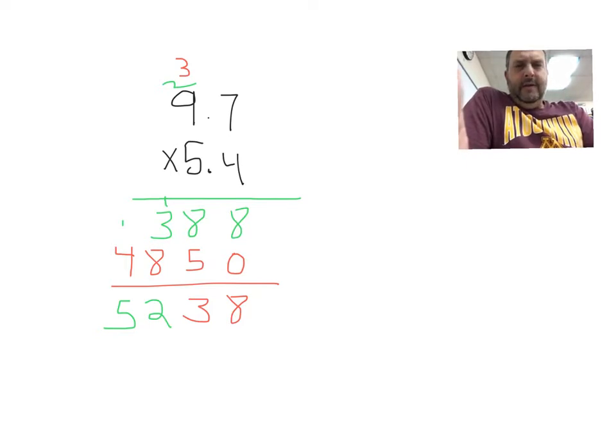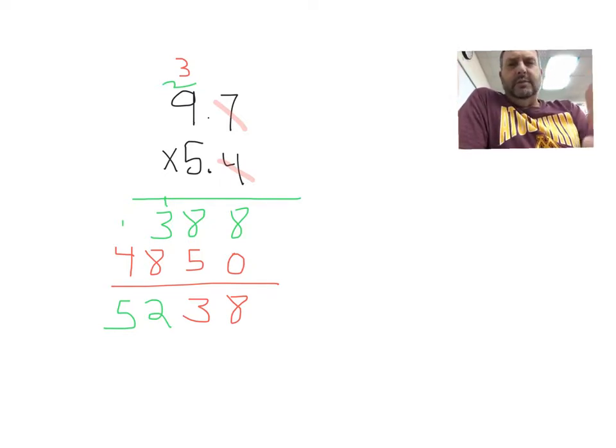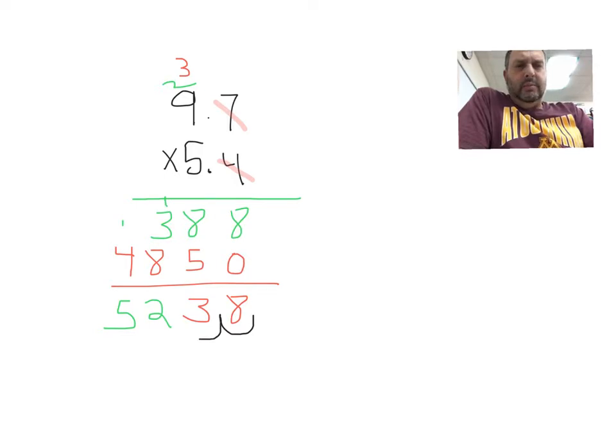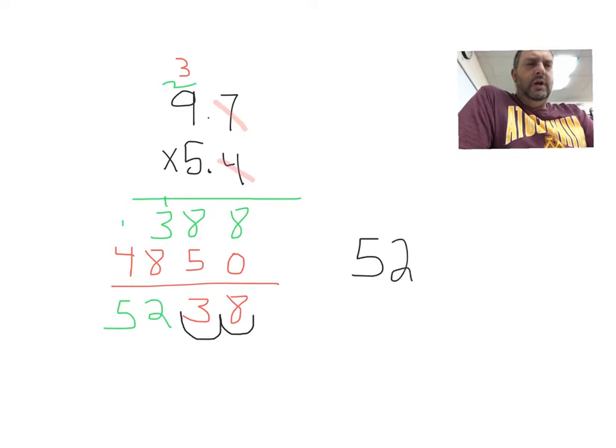Let's try this. I have one number to the right of my decimal, and I have a second number to the right of my decimal. That means I need to take my invisible decimal, which is to the right of the 8, and I need to move it one place and a second place. Why 2? Because I have 2 numbers that are to the right of my decimal point. All right, so let's go ahead and rewrite our answer. 52 and 38 hundredths. Try to make my point a little bit better.